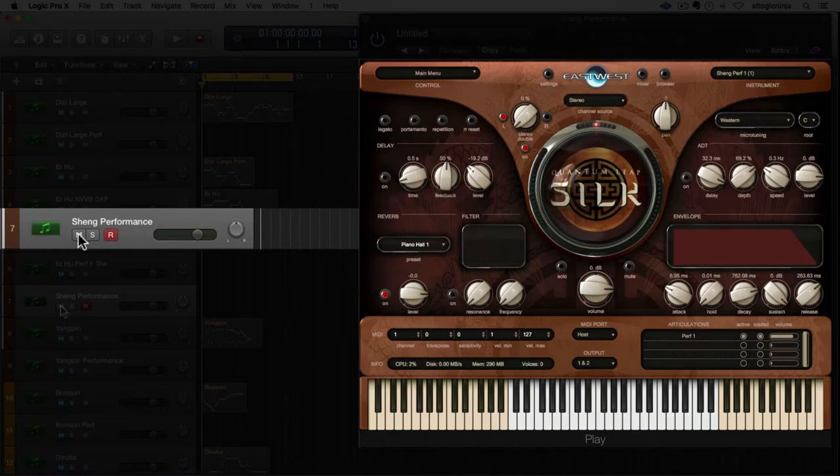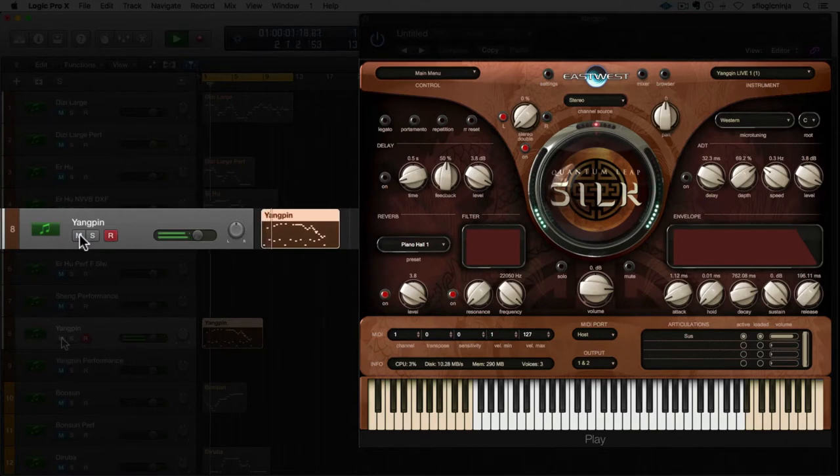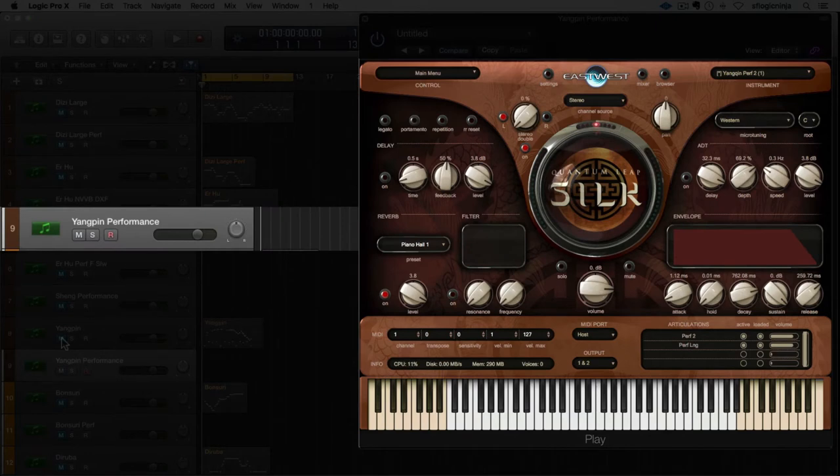But what I love about the performances is on some of them, you can hear how the person's breath is really altering. It's giving it like a tremolo effect. It's just beautiful. And we go down to the Yang Pin, a wonderful string instrument. The ring outs on these instruments are just amazing, and especially on the plucked, the sort of dulcimer instruments and some of the zither-like instruments, really beautiful stuff. So this is the performance patch.